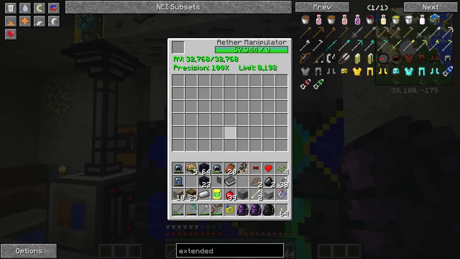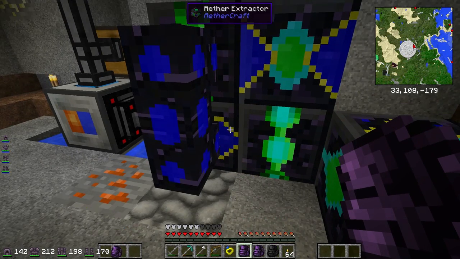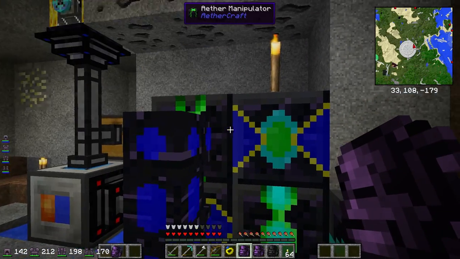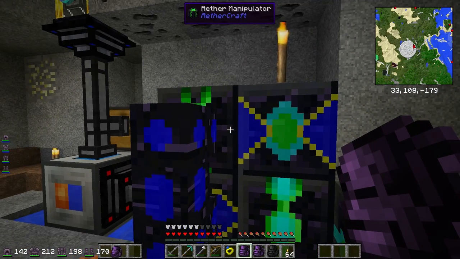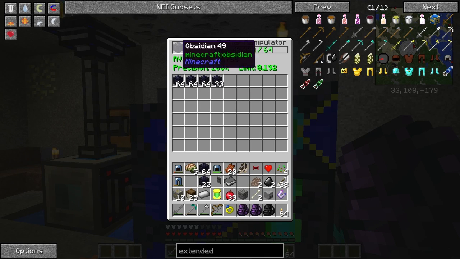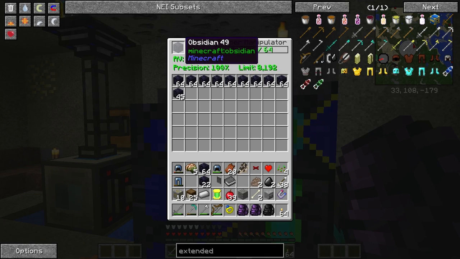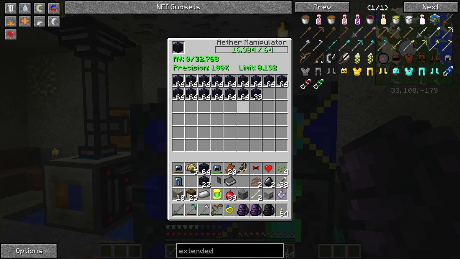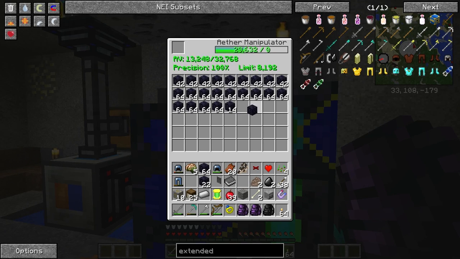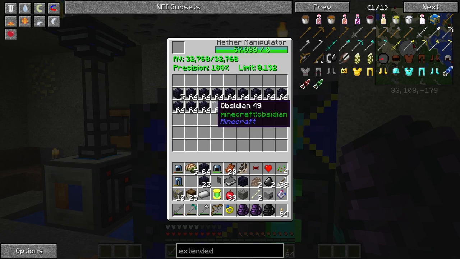Anyways, the manipulator basically does the job of the extractor and the condenser, or infuser, no, not the infuser... Whatever, it sits there and duplicates things for you. See, I can put one piece of obsidian, boom, boom, boom, it all generates obsidian until you run out of aether. Look at that, that is so cool. And all you gotta do is just take the item out, and it'll start converting everything back into aether for you. And it just fills up everything.